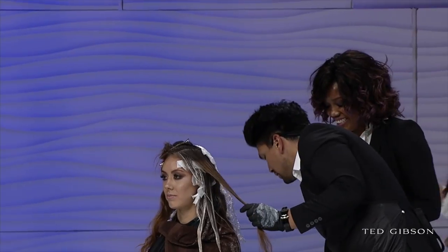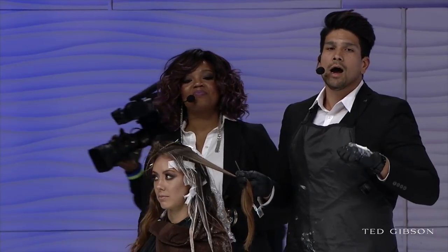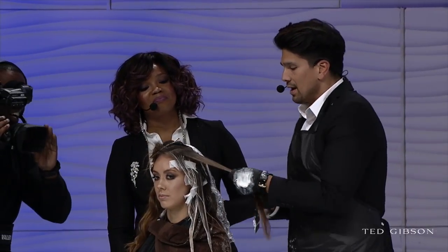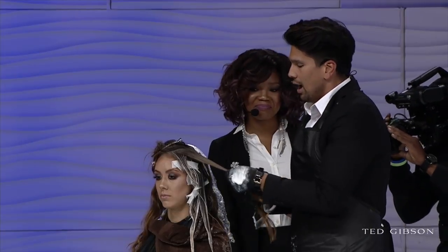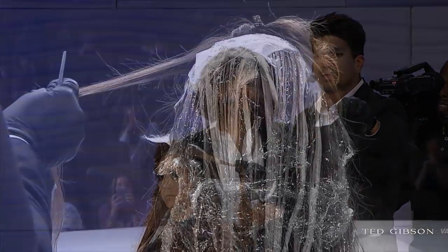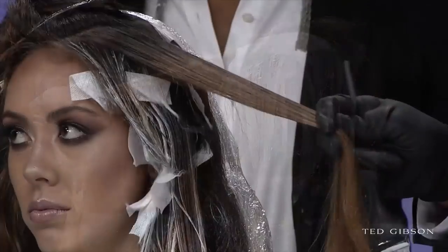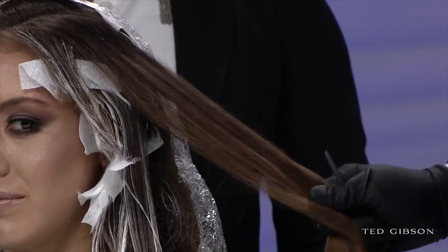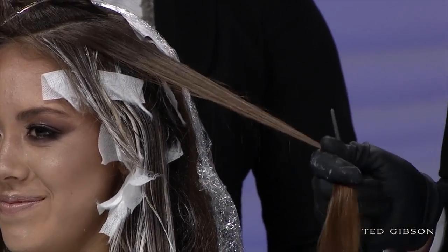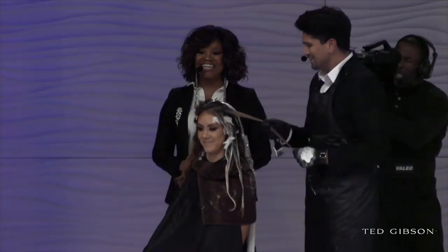Today we are working on Savannah. If you go on my Instagram, Jimmy Hilton, I have a before video on her. We're doing 30 volume with clay lightener by L'Oreal Professionnel. I really like this because it keeps the moisture inside and keeps working as it hardens. We really just want a natural sun-kissed look for her. I found her out there shopping and asked her to be my model about an hour and a half ago — and she said she'd been walking around the whole convention center hoping someone would ask to do her hair. So it was meant to be.